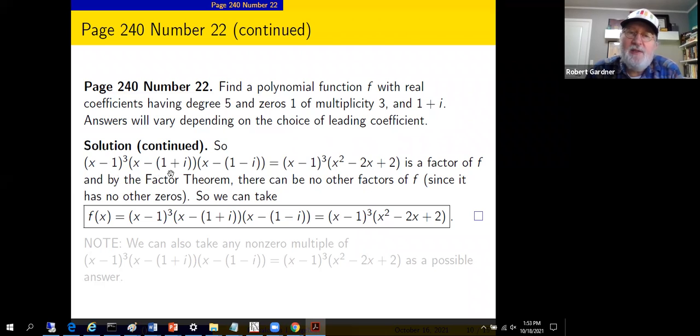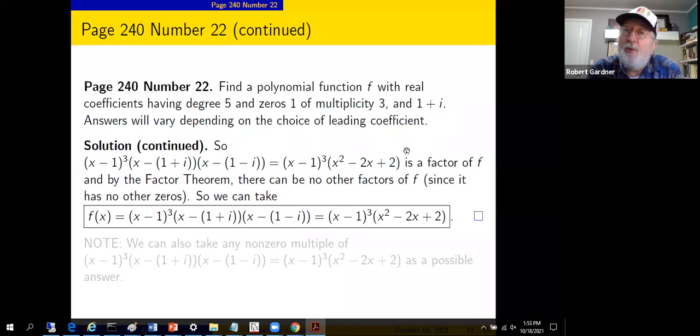This is an x minus something times x minus something. I was looking for a special kind of pairing. I guess it isn't so much. It's an x minus a complex number times x minus its conjugate. I guess that's what's special about it. The modulus of 1 minus i and 1 plus i is the square root of 2. That's not a coincidence. But if you distribute out, you'll see that it simplifies to this.